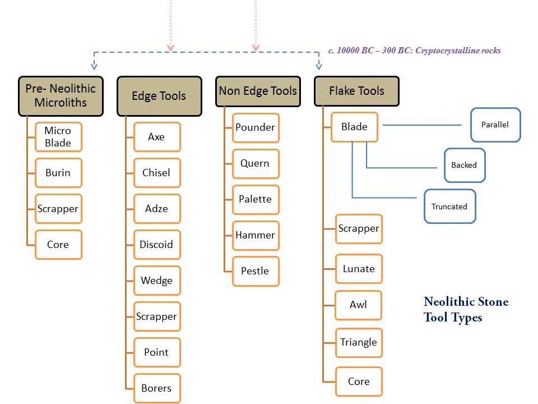So therefore, to better understand, if you look at right from 10,000 BCE to 300 BCE, cryptocrystalline rocks were used for flake tool production and blade tool production. Whereas by 3000 BCE, the Neolithic culture brought in polished axes, chisels and adzes, very specialized kinds of tools apt for the agro-pastoral communities or agricultural activities. So that phase of development is visible from 3000 BCE to 1200 BCE, particularly in southern India, whereas these technologies of Neolithic culture in other regions have different chronological time periods.